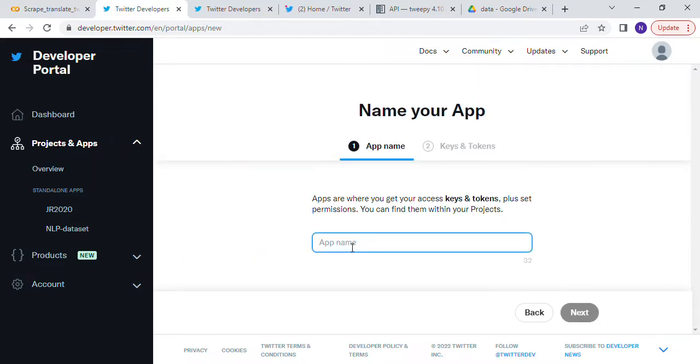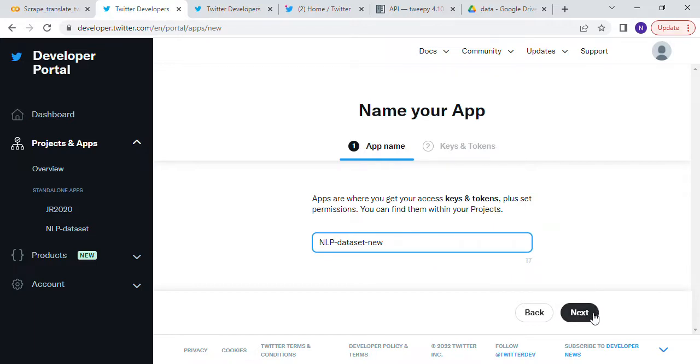You need to create it with some unique name, because if you pass some name already taken, it will give you this error. So you will need to take something like a new one, right?